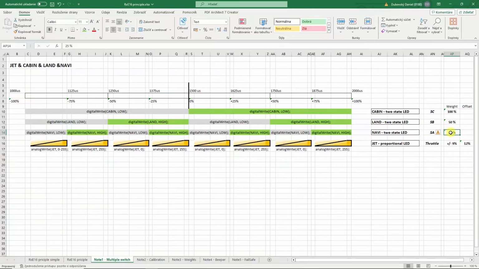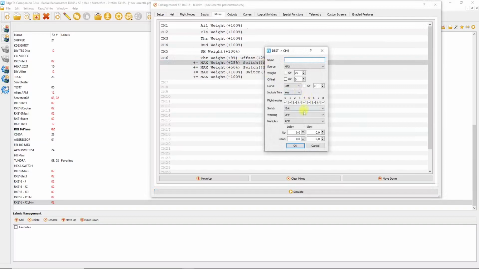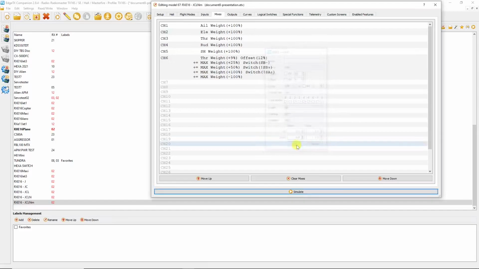This weight means that you will switch on a navigation light. So I want to use switch SB in middle position to switch on a navigation light. So the navigation light is here, and I want to use switch SB in middle position.